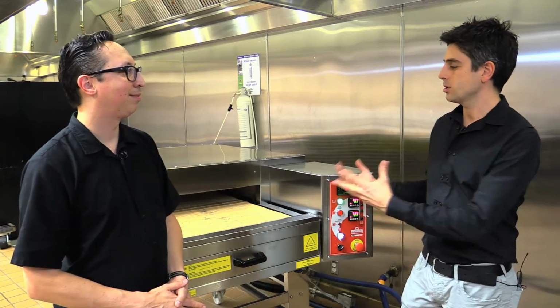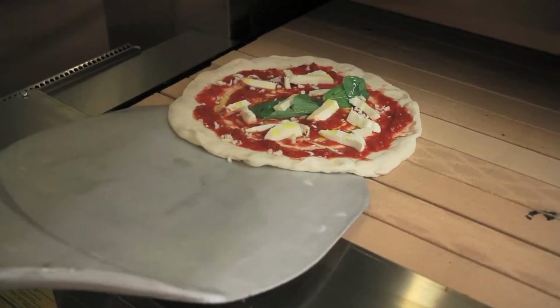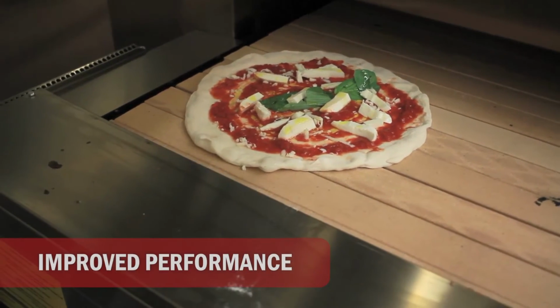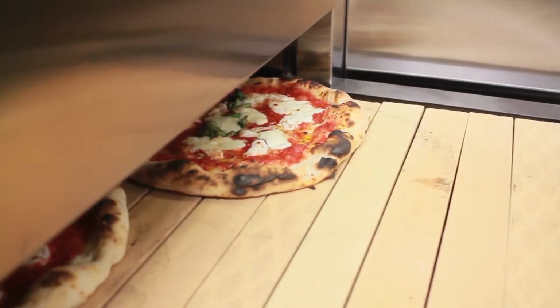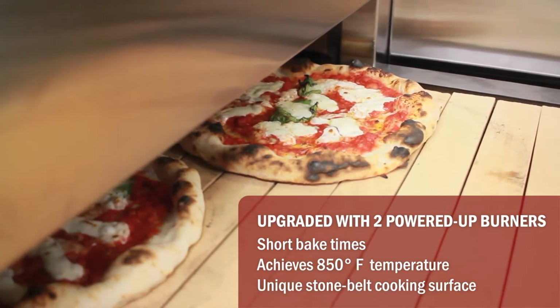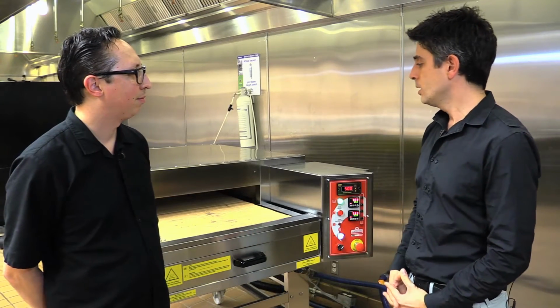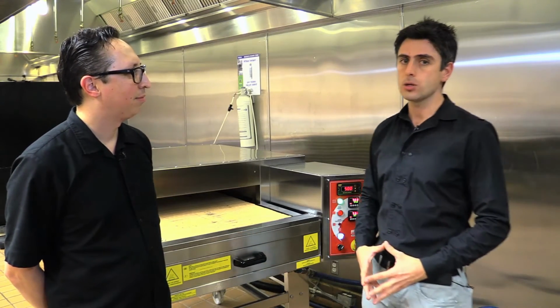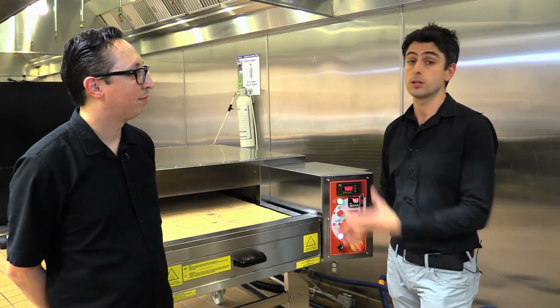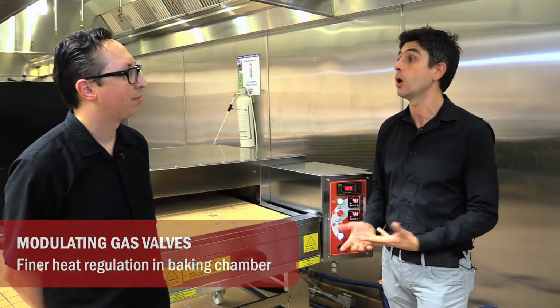So basically, Daniel, we changed different features and improved the performance of this oven compared to the old generation. Mainly, we redesigned the burners to make them more powerful. And we also changed the gas valves in the gas version of the TS conveyor ovens. Now we have modulating valves compared to the old ones that were on-off valves.